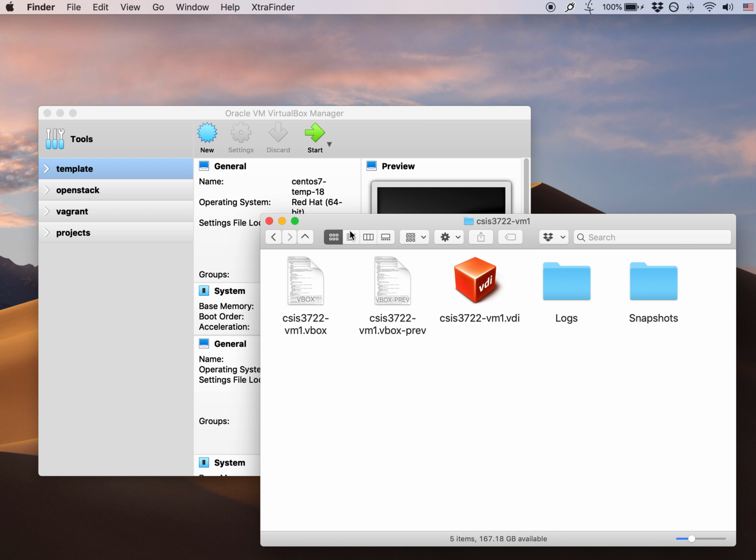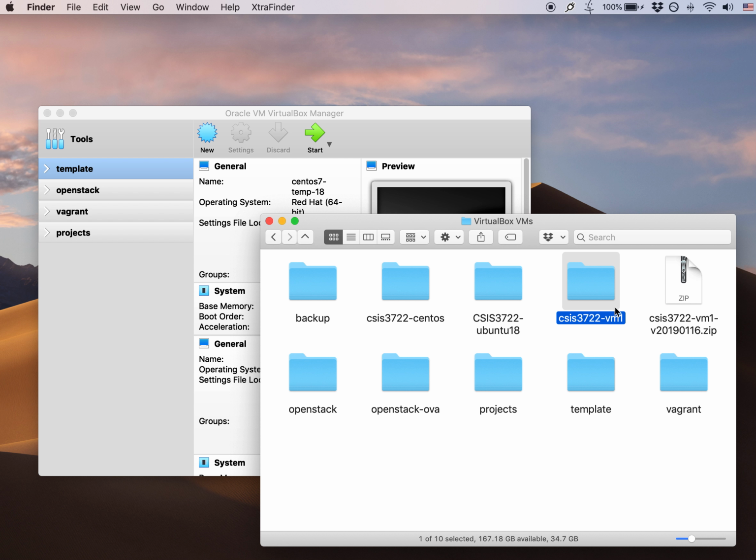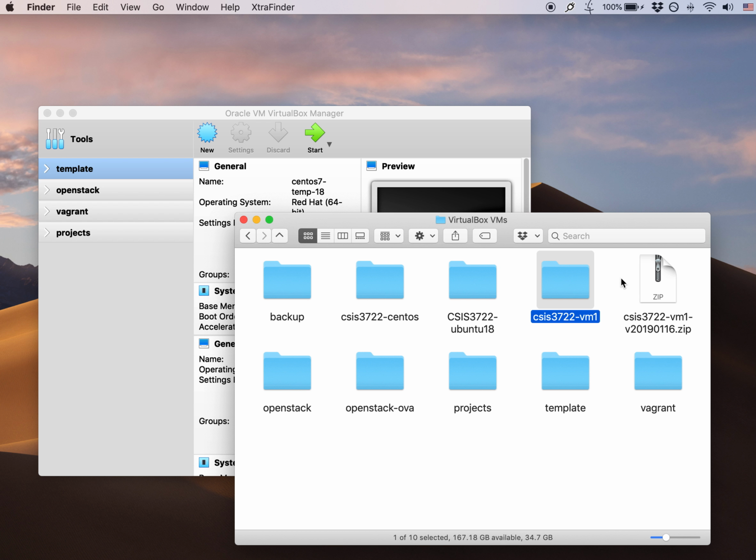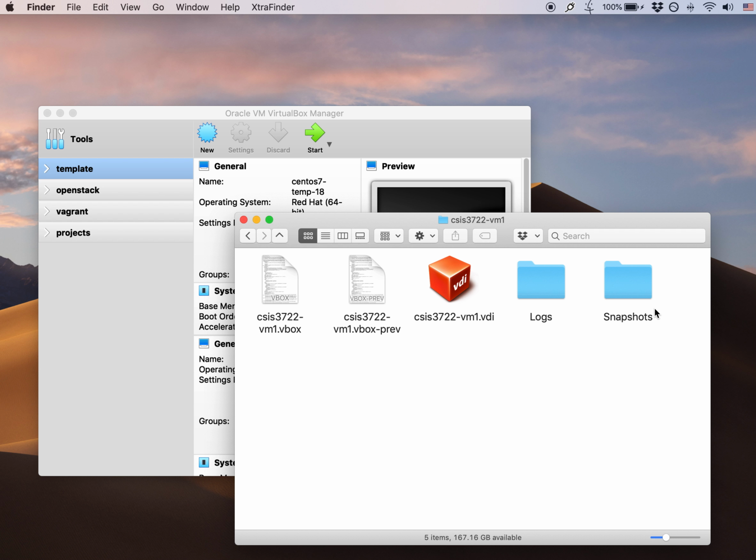The next thing you do is download the virtual machine file we created for you to your local computer. The file name should be like this, CSIS 3722 virtual machine 1. Unzip this file to your local computer and then go into your folder right here.